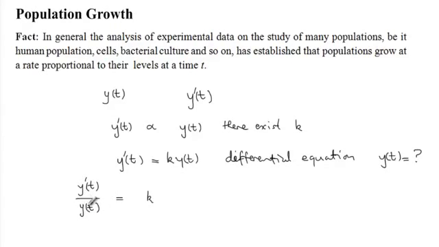I hope you notice that the equation I've got here is actually equivalent to this equation. But this kind of structure is one we've seen before, which we can express this way as 1 over y of t, the function we said here is unknown, multiplied by the derivative of y of t. I hope that from our previous discussion, this should be ringing a bell. What kind of functions are we dealing with here if we have this kind of expression? So let's go further now and try to solve this equation. We have y prime of t over y of t equals k.